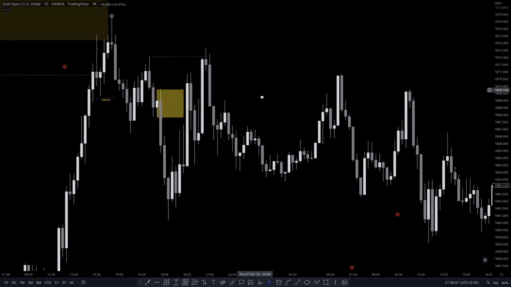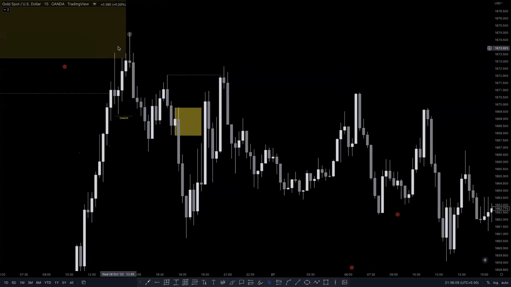So the first entry is possible here after taking out this high. If anything happens, whether or not an order block is created here, it doesn't matter. Order block is a secondary confirmation. The main thing is your inducement, right? If this order block is not created, then it's okay. This entry is also valid here. The main thing is the inducement is taken out, we can sell. So the first entry is here.